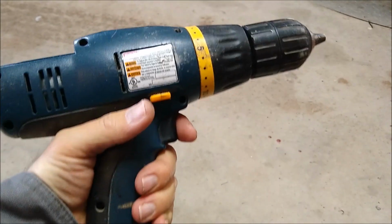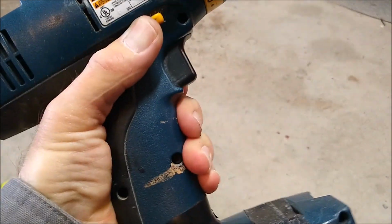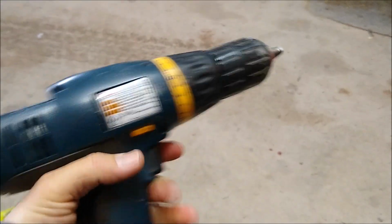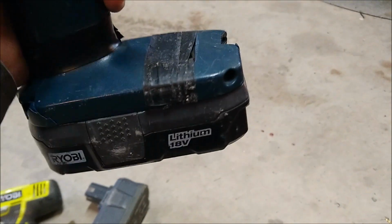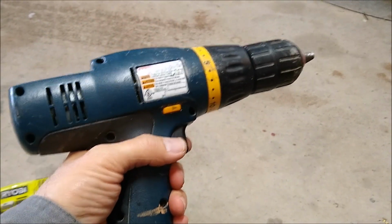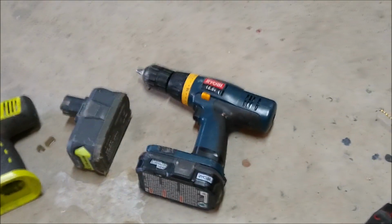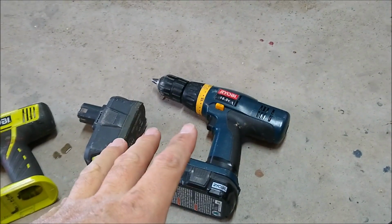But the point is, 18 years old, okay? Reverse still works. I can go through all the settings with you here with one hand. The chuck works, the clutch works. It still works. I had to tape the battery, and you can see the tape that's left over, just to hold the battery so I could start the auger. But I still take it ice fishing and still use it to start the auger. So it's pretty cool that it's lasted this long. So here's my point. Is it a good drill?